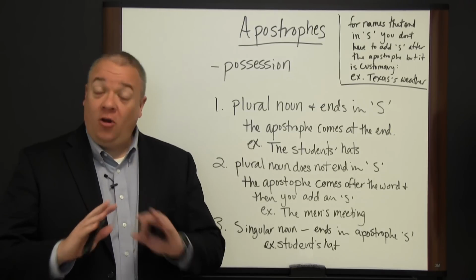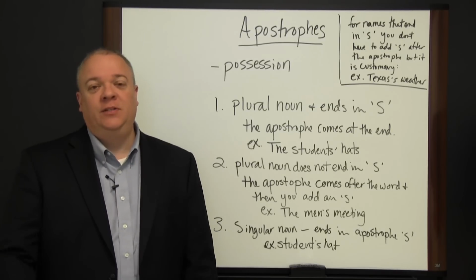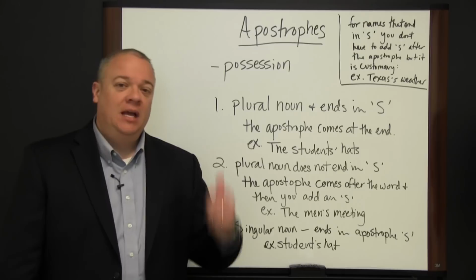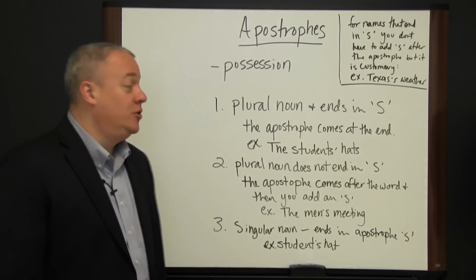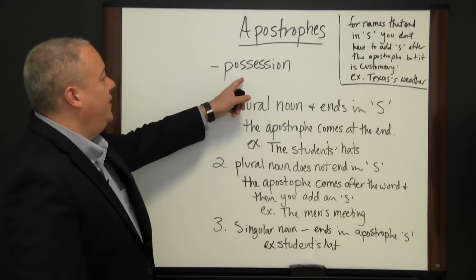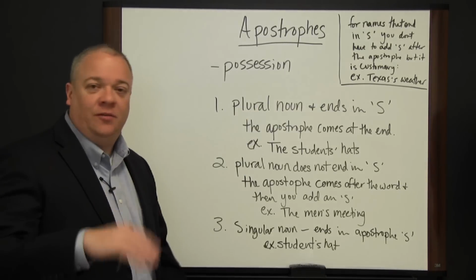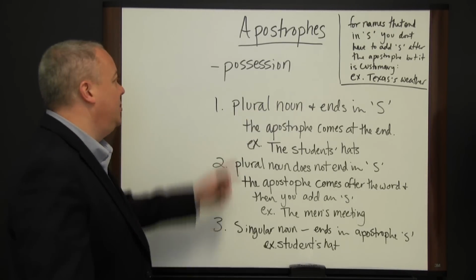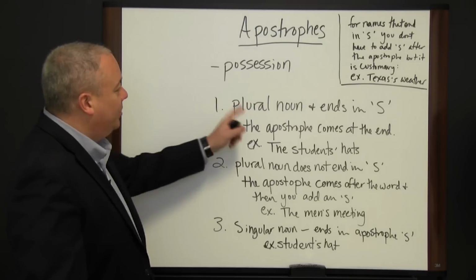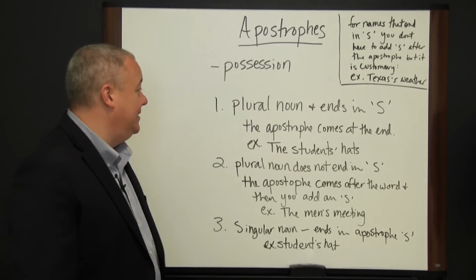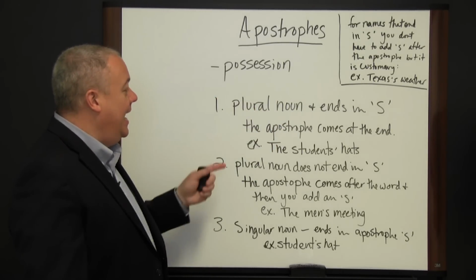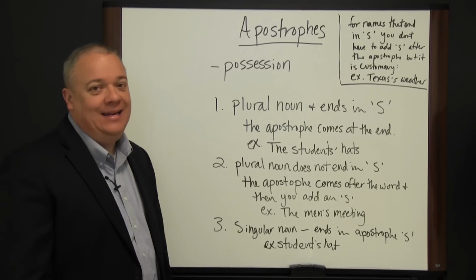And so we just want to go over not all the rules related to the use of apostrophes, but just a few of the select ones. And I've got them on the board here behind me, so we're going to go over those briefly. Once again, apostrophes related to possession, not apostrophes in contractions or things like this, but to show possession. If there is a plural noun that ends in S, the apostrophe comes at the end, and there's no need to add an extra S.